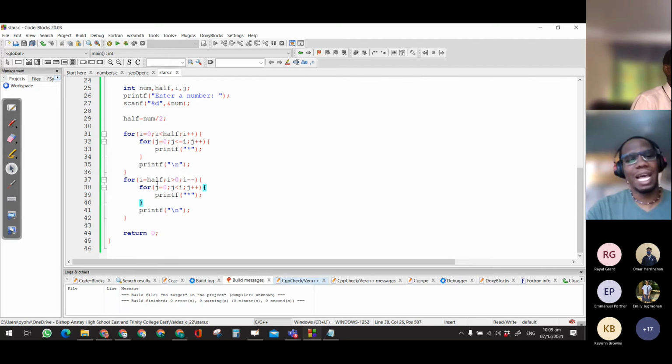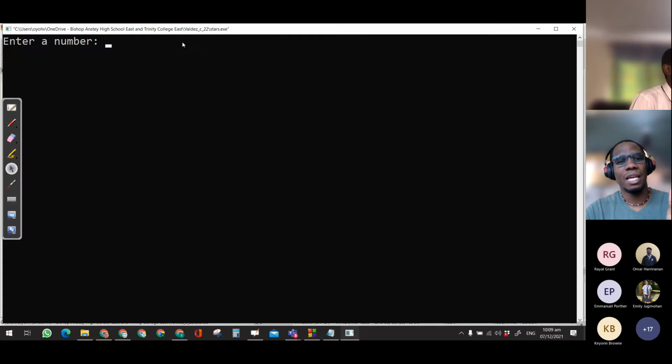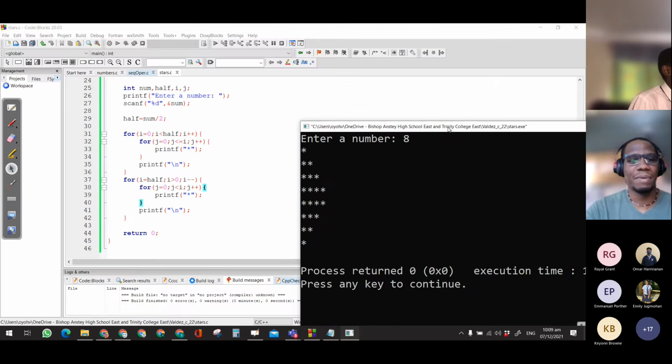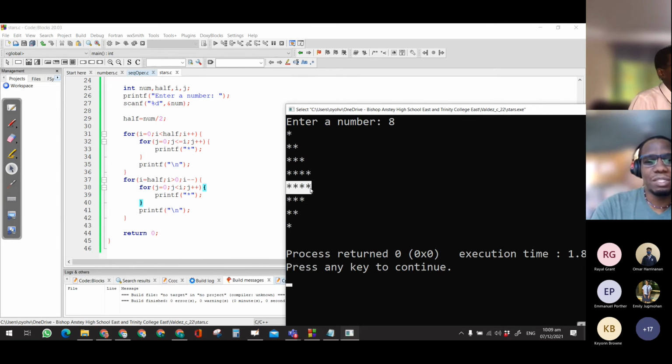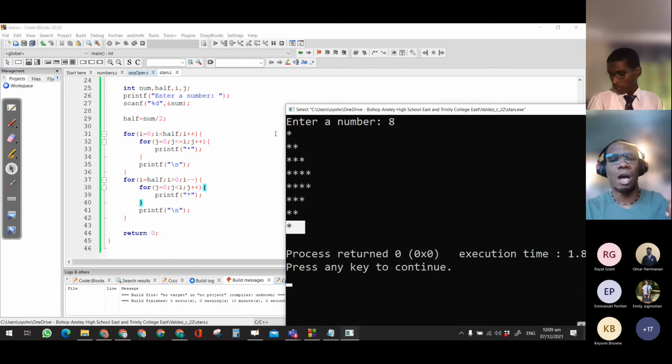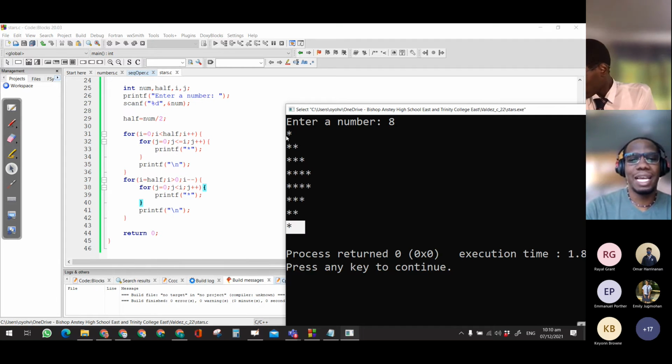But we start for the second half, as I said, and this is for the evens we're working with. For the second half, we start at half, and then we go down to half minus 1, half minus 2, half minus 3. Okay? So it's an exact mirror of the top half, where we started at 1 asterisk and we're moving up towards half. Now we're starting at half and we're moving down towards 0.